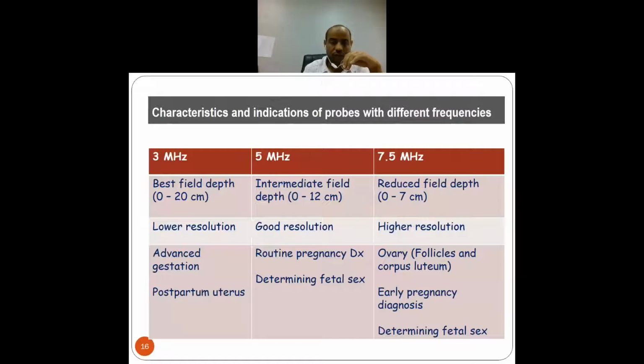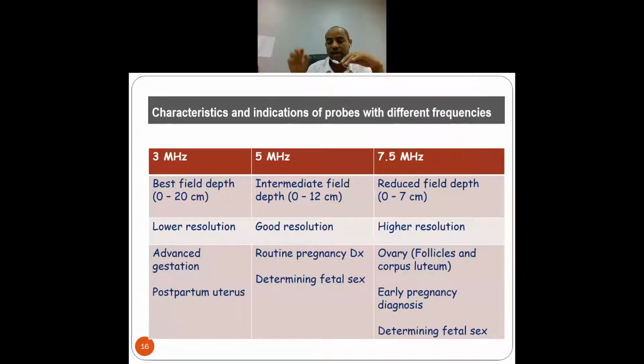All right. So because of that, obviously the stage of pregnancy during which you can choose different frequency ranges will be variable. The lower frequency range will be utilized for an advanced stage of pregnancy, because the fetus will grow and the content will be so much that you will need a bigger depth coverage. So if you want to go deeper, then you have to decrease the frequency of the probe. So 5 megahertz is the one commonly used in a transrectal approach, sometimes in transabdominal too.